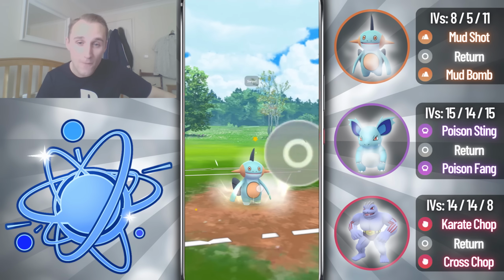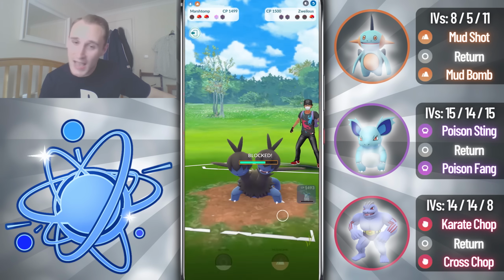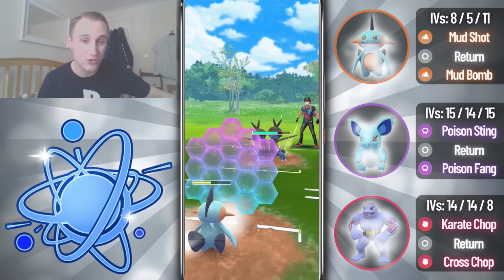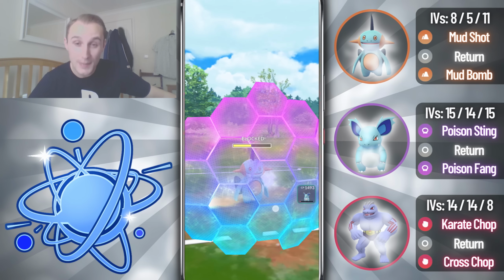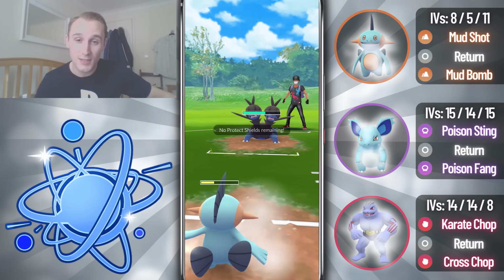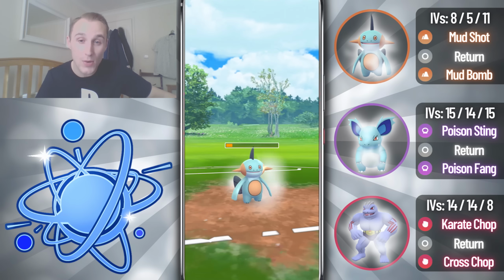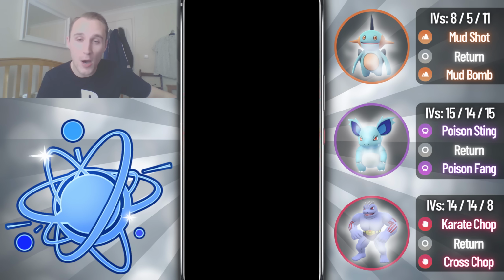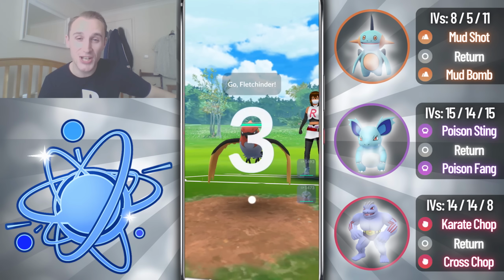We could easily go for a Mud Bomb spam, but we go for the Return, and Return gets shielded, and this is one of the scenarios where it's not going to pay off going straight for the Return. We could have easily just gone for 3 Mud Bombs, played it extremely safe, and actually 2 Mud Bombs does ever so slightly more damage than a Return. But unfortunately, they do get to a Dark Pulse, they take out my Marshtomp, and they're able to Dragon Breath, farm down the Nidorina, and take that game. So GG's to that opponent there.